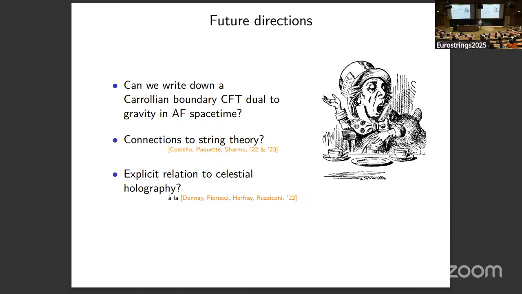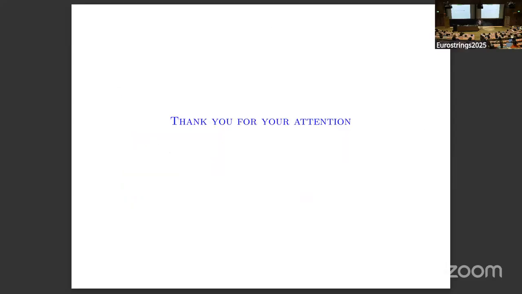Of course, since we're at Eurostrings, it would be extremely interesting to connect this with other very interesting works that explicitly embed a simplified version of this into topological B models, where you can consider a stack of D1 branes and get a very interesting version of this for something called Burns space. So that would be interesting to see if there's some connection with this. And then more generally, just to connect this to this whole celestial program, where instead of considering the dual to live on null infinity, you really consider the dual field theory to live on the celestial sphere over which null infinity fibers. So yeah, thanks a lot for your attention.